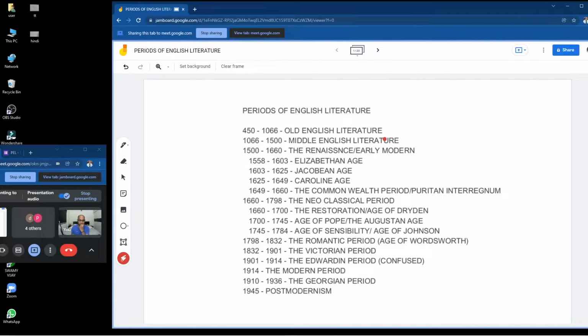They were the main dramatists. And the prose writer Bacon was there in the later part of the Elizabethan period and in the Jacobean period, and even in the Puritan period we can see Bacon. Milton also we can see in the first part of the Puritan period, and then in the rest of the period also he is coming.